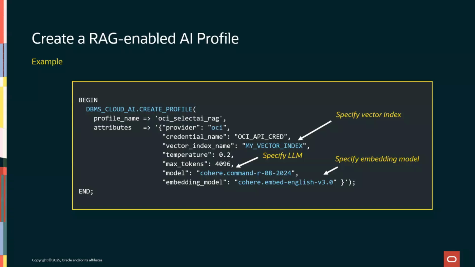And then here's where we start to see a difference. This profile defines what model I want to use for my embeddings, meaning I have a piece of text and I need to convert it to vectors. So you can define the embedding model that you want to use. You can also define what chat model or LLM you want to use that will take the results and give you an answer. This is where you tell Select AI what Gen AI models you want to use.